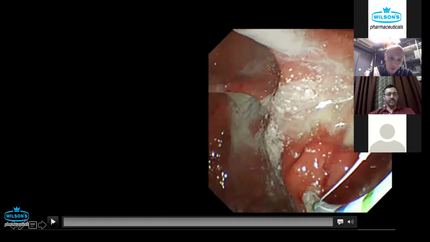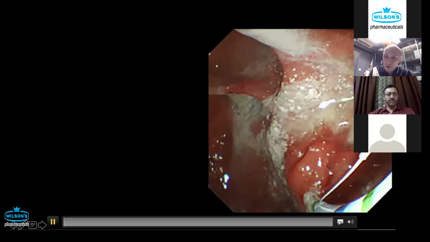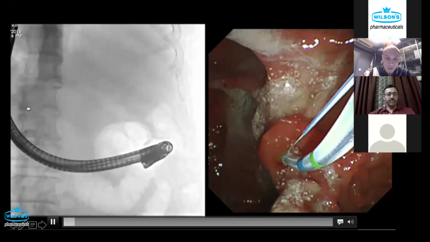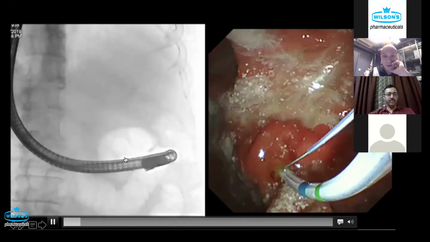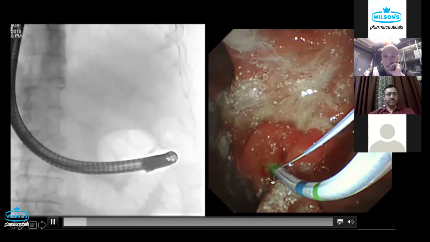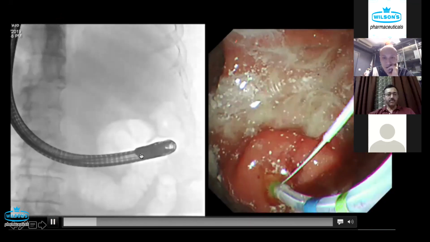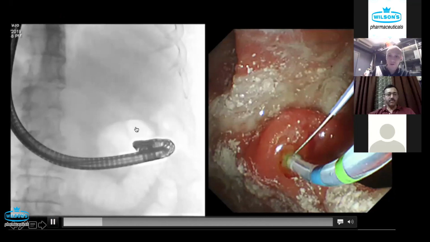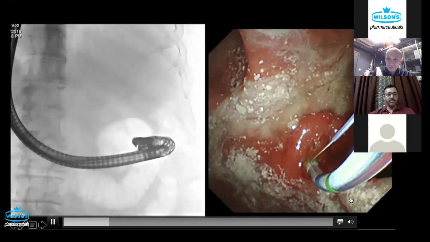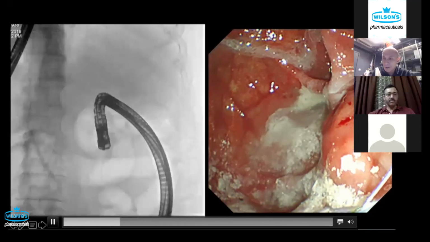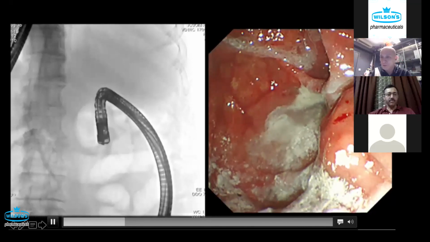Another patient, this is a more awkward position. I had to cannulate with the long scope position, and the papilla was slightly further away, again in a diverticulum. So you can see my scope position is very unstable. I was pushing in longer and longer until I had a fully long position. And now the papilla was in a slightly better position for cannulation.